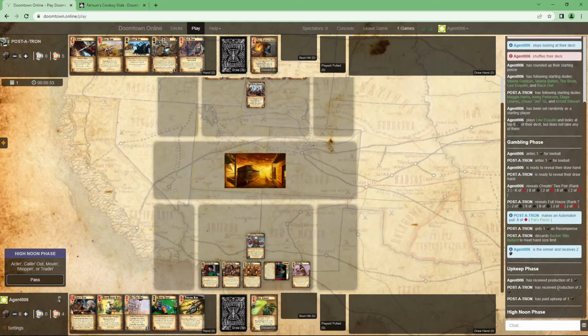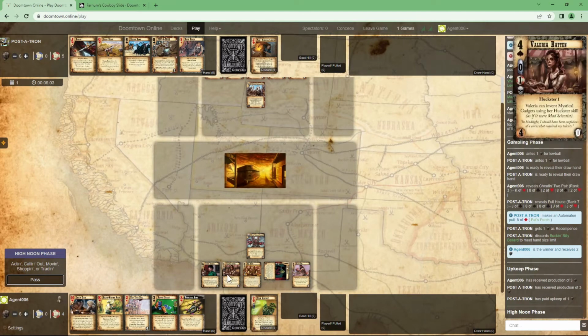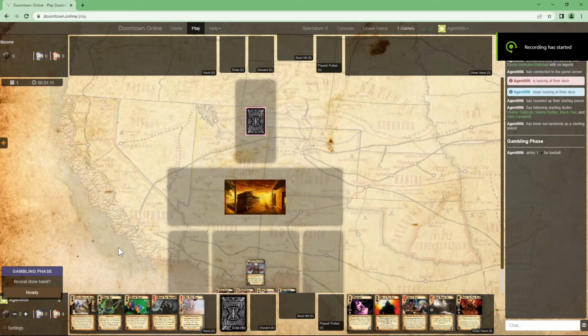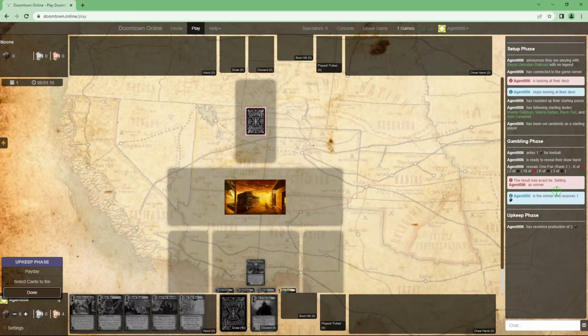Once the upkeep phase is done, it's going to calculate if I had any upkeep to pay. If I did, it would deduct it from my stash, only if I chose which dudes to pay for, right? I don't have that option at the moment because I don't have any dudes with upkeep. So here we are showing what would happen if I actually had upkeep and cards to pay for.